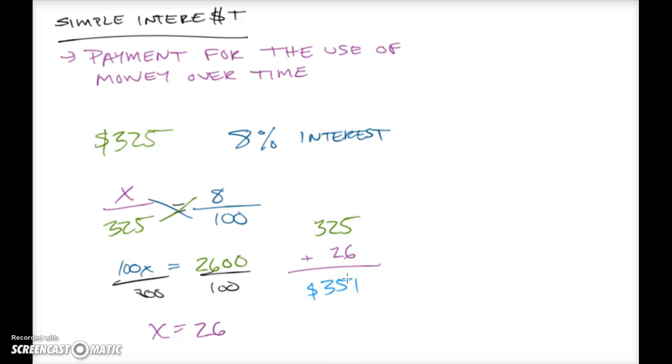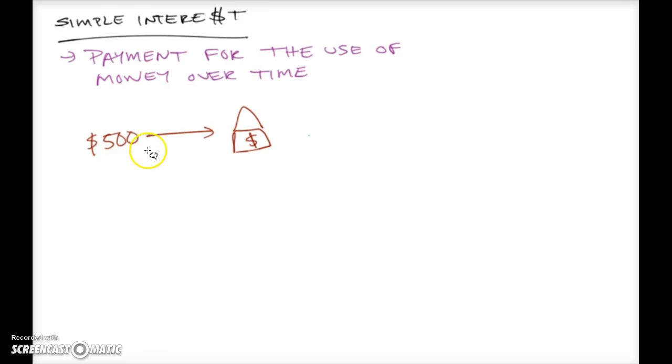Let's take a look at how you can actually use interest to make money, though. Let's say you put $500 in the bank. The way banks work is that they say, since you're putting your money in this certain type of account, we're going to use your money to maybe give out loans and do other things with it to make money for the bank. Since you're letting us use that money, we're going to give you interest on your money.